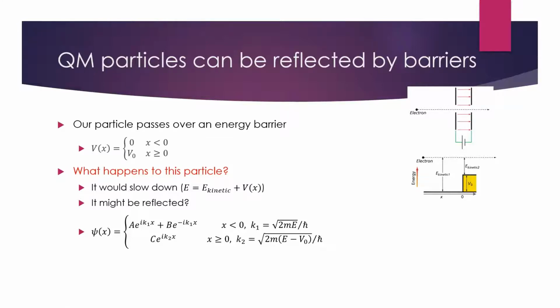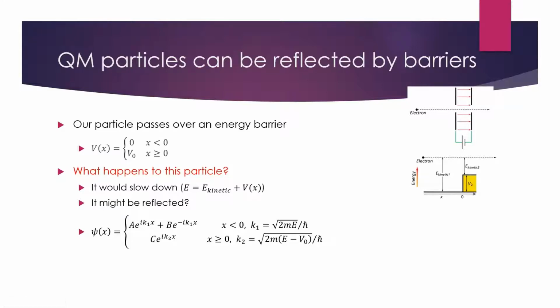However, after we have crossed the barrier, there's no force acting upon our particle that we'd expect to turn it around. So we do not have reverse direction after we have crossed the barrier. We only potentially have it on the left side of the barrier. And so on the right side of the barrier, our wave function can be written as c e to the ik2x, where now k2 corresponds to a slower speed because our particle lost the potential energy it took to cross this barrier.